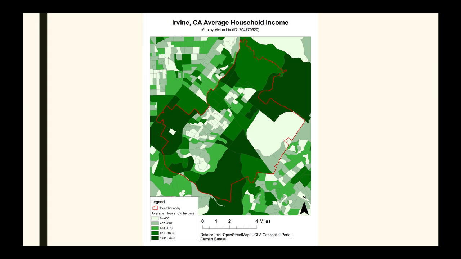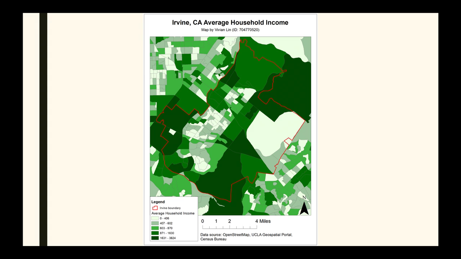The map shown here is categorized with the natural breaks classification, but the scores are given in a more general rating. Areas with average household income with 0 to 500 will be given 10 points. Block groups with the average household income within 500 to 1,000 will be given 15 points. Block groups with income within 1,000 to 1,500 will be given 20 points. Any block groups with income between 1,500 and 2,000 will be given 25 points.